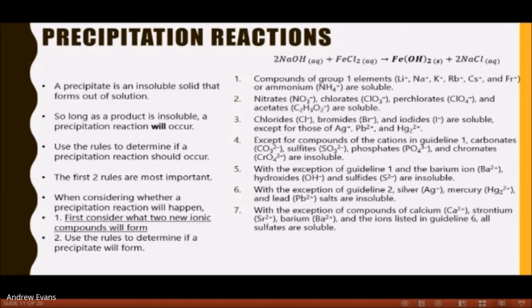Now, we'll go ahead and go through some of this. One of the things we're going to look at is precipitation reactions. This page right here is a whole lot of words and really dense. However, come test time, I'm going to have a chart for you. There's these rules you can follow to predict a precipitation reaction, but there's also a chart you can also use to do the same thing. So don't feel like you have to learn these rules. Some of them will be obvious and hopefully easy to memorize, but some of these will be a little bit harder.